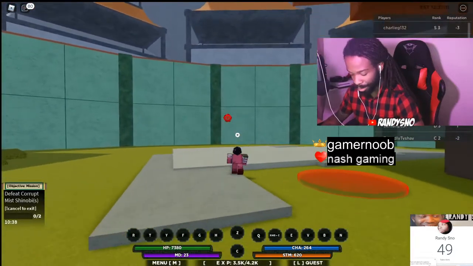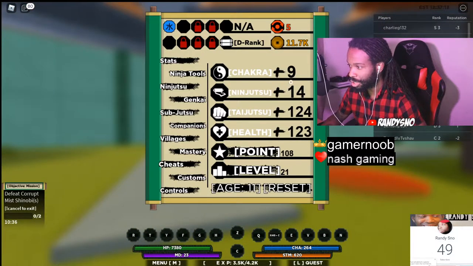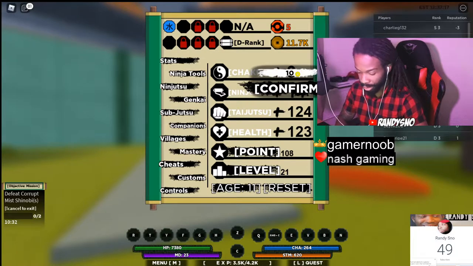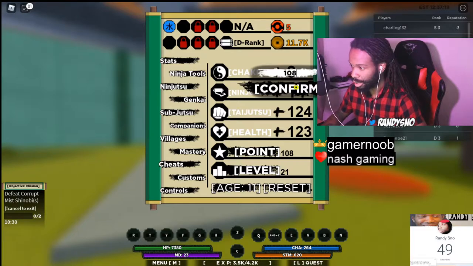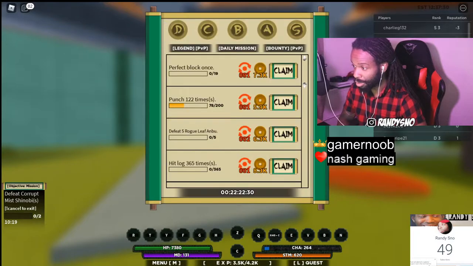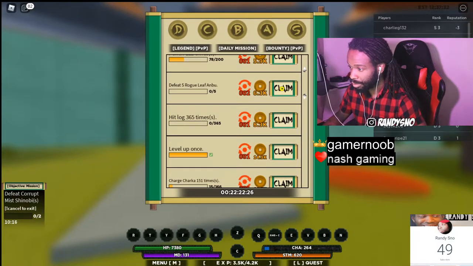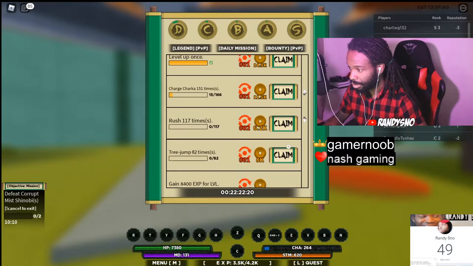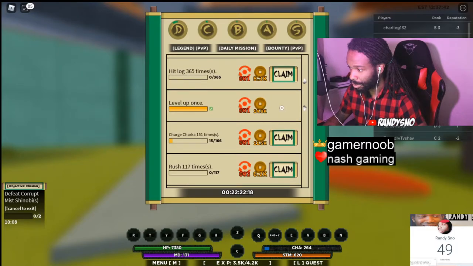The game keeps telling me, press M, you have points. All right, let's put in some chakra. I'm gonna put 108 in chakra. So we have points here, but I think we don't have any whatsoever. So maybe I'm pressing the wrong button. Oh wait, claim. Level up, claim.